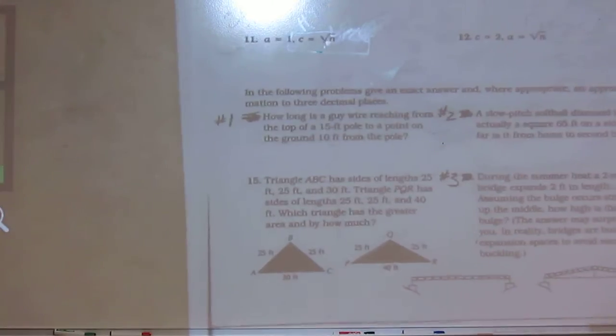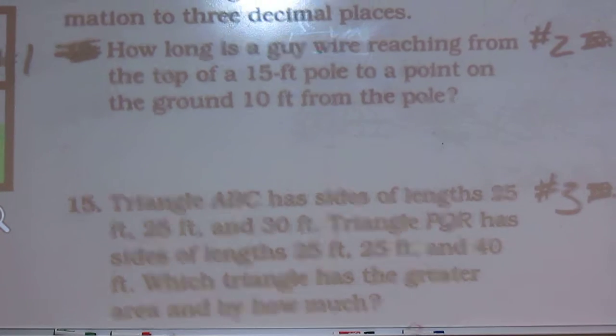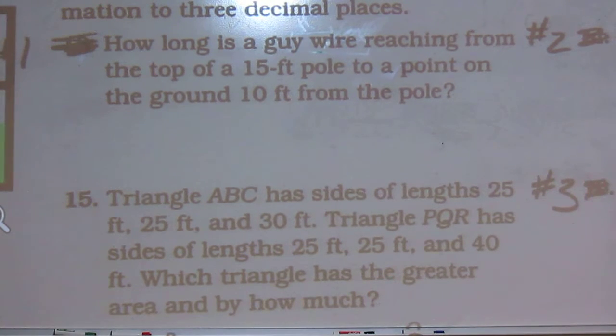All right, so I'm going to give you just a couple minutes here to look at this. You might want to draw yourself a picture and see if you can analyze where we're going, and then we'll work together as a group. So we're dealing with this pole guy wire problem. A guy wire is a wire used to stabilize some pole. You see a lot of this in our country, where we have wind.